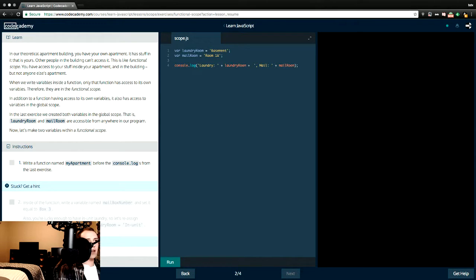Therefore, they are in the functional scope. In addition to a function having its access to its own variables, it also has access to variables in the global scope. In the last exercise, we created both variables in the global scope. That is, laundry room and mailroom are accessible from everywhere in our program. Now let's make two variables within a functional scope.